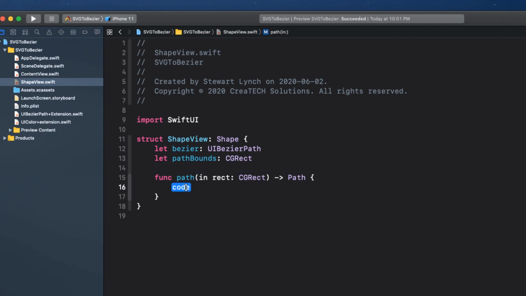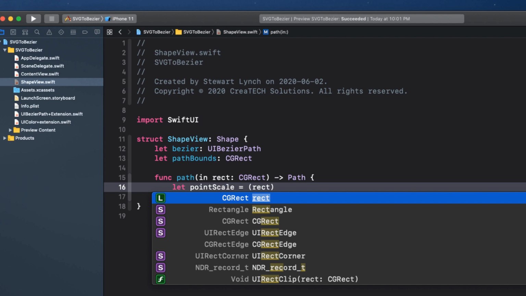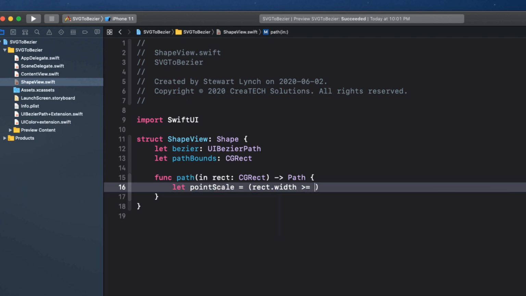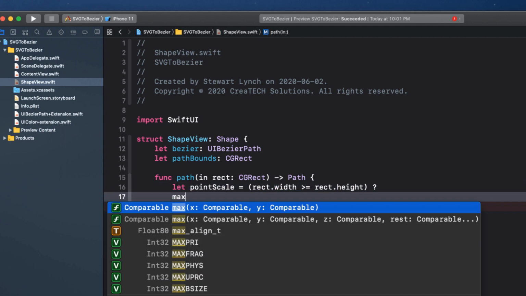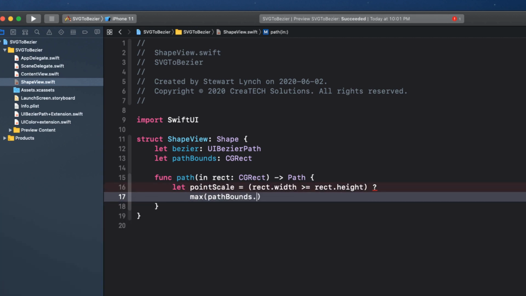And to do this, we'll need to know the dimensions of the rectangle we are in and the bounds of the entire Bezier. If we know that, we can create a scale factor. So if the containing rectangle's width is greater than or equal to the height, we'll set the scale to be the maximum of the path bounds' width and height. Otherwise, we'll set it to the minimum.